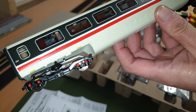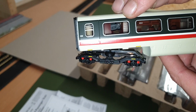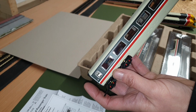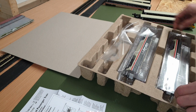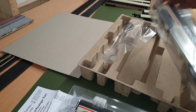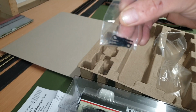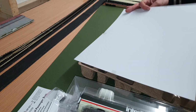So for like all the testing, you can see the capacitor in this one up through there. And but that's a nice one. I like that. I like that coach. That's a really nice coach. And then we have the two power cars, which I'll just get out and move out the way. Move this out the way first, and some more connectors, but these are really small connectors compared to the other ones, so not quite sure how it all goes together yet.